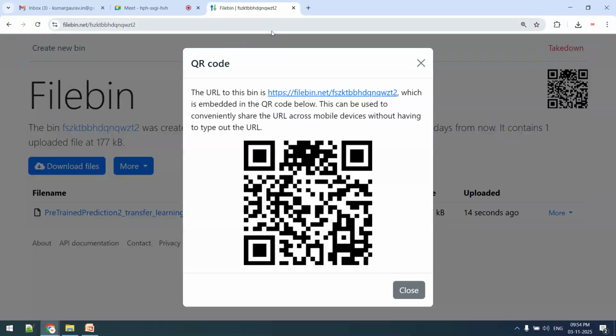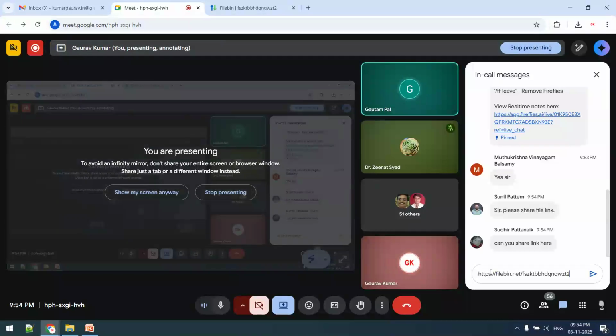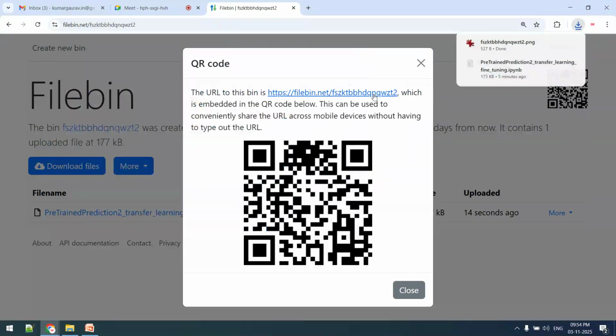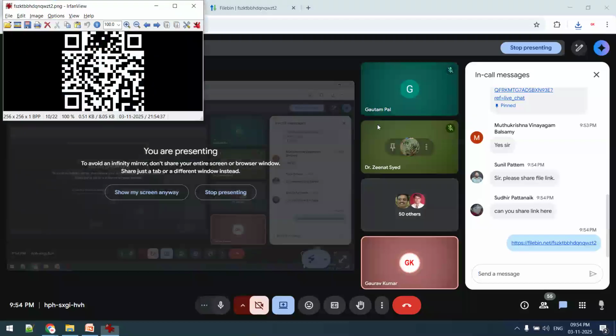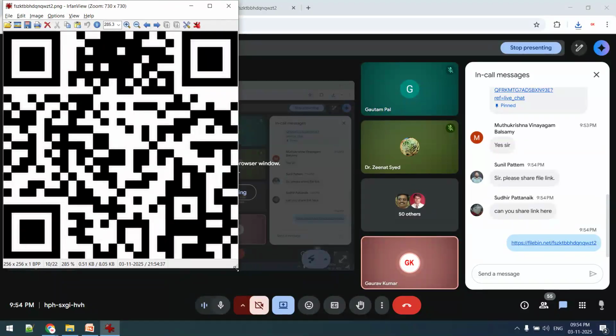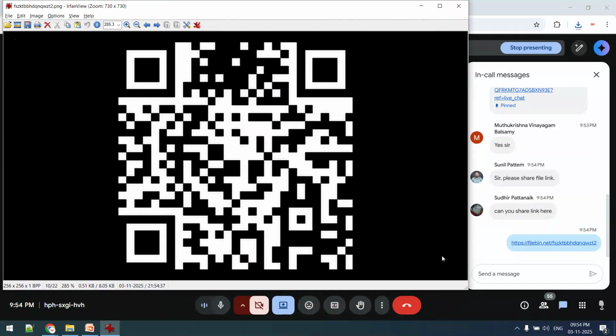Sir, can you give this link in the chat box? Yes, yes, link also I am giving. You can see this QR as well as the link, both I have given. Kindly confirm, is it downloadable or not?